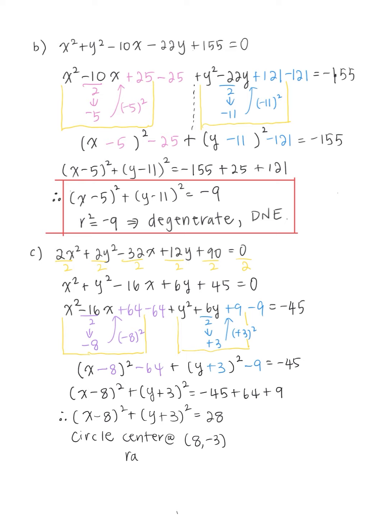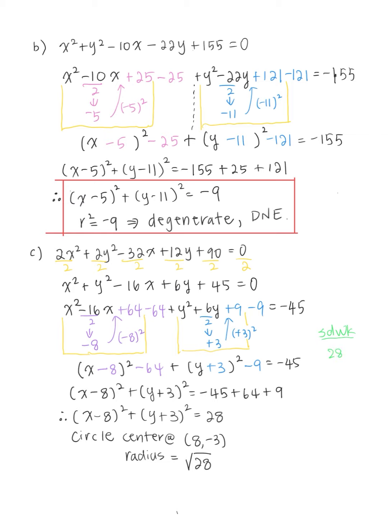And be careful with the radius. Remember, r squared equals 28, right? So you have to take the square root of that to get your radius. So the radius is going to be the square root of 28. And we're going to have to simplify this. So let's just work this on the side. Let me just change up the color here. Okay, as side work, let's just break down 28. Side work, SDWK means side work.